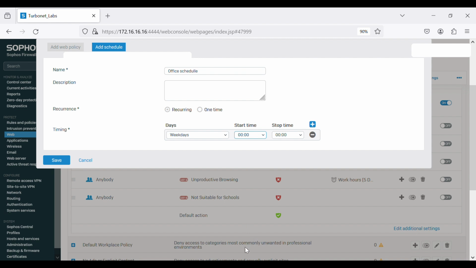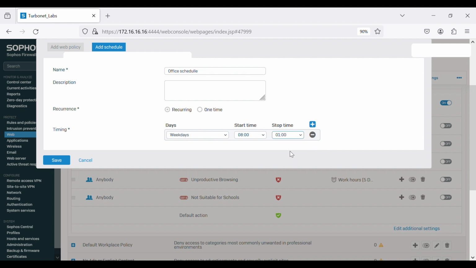In case you want to give them a break, it ends at say 1 o'clock. So it's going to run weekdays, Monday to Friday. It starts at 8 and stops at 1 o'clock.